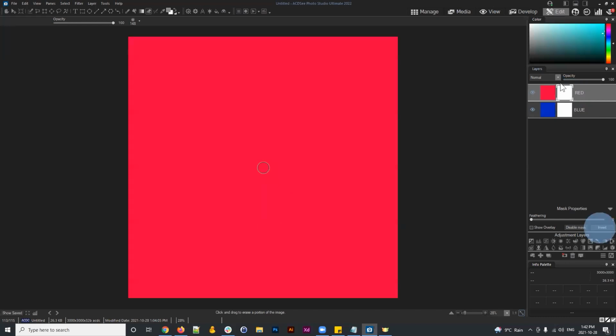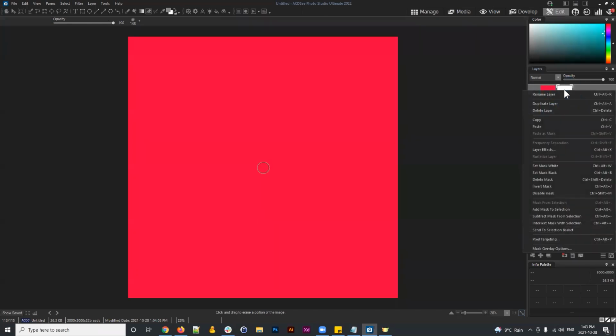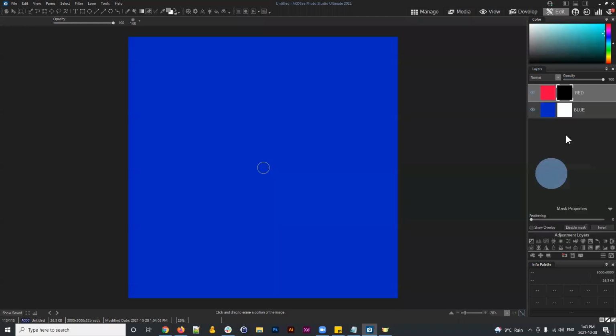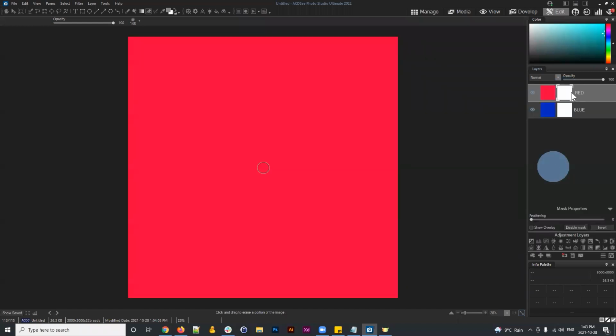So these masks interact with tools, the tools being the toolbar up at the top. A fast way that we don't necessarily have to use this invert button when we go to interact with these masks, and we don't necessarily have to right click on them either to set them as black or white, is that we can also use things like the fill tool and the brush tool itself.